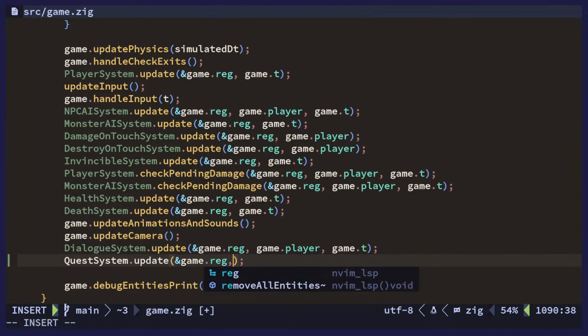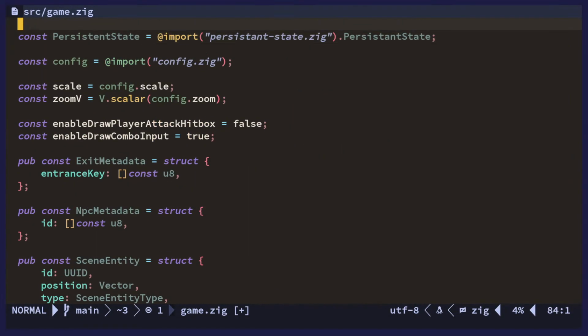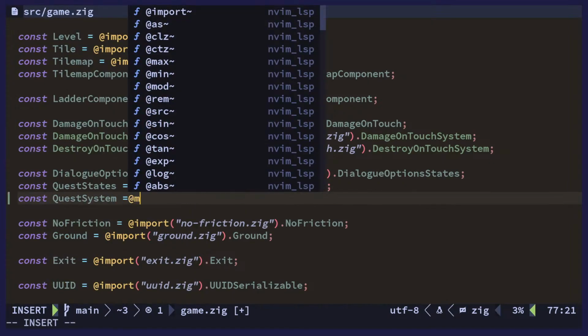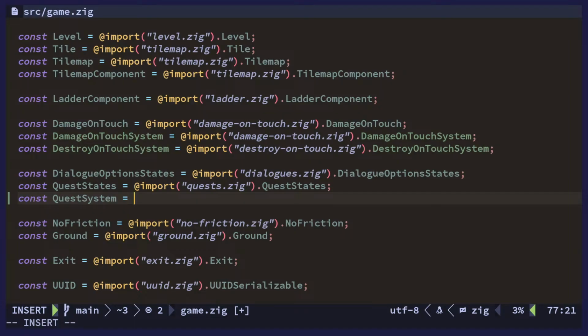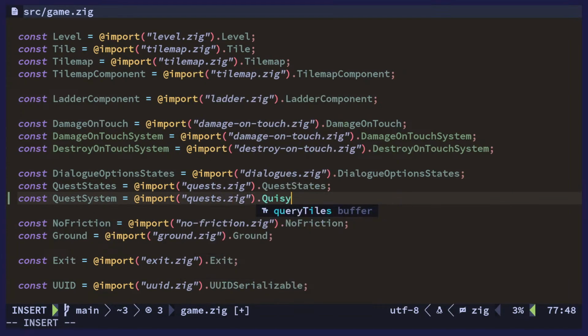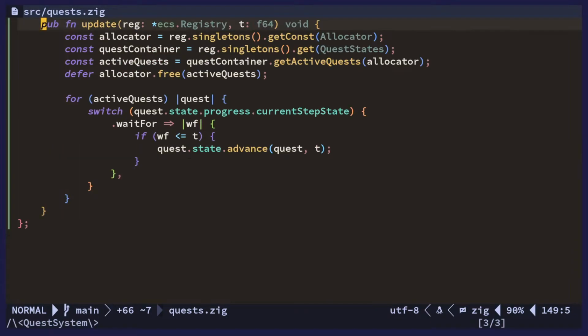We need the registry. We need T or game.t. So let's import system. Oops. Quests. All right.